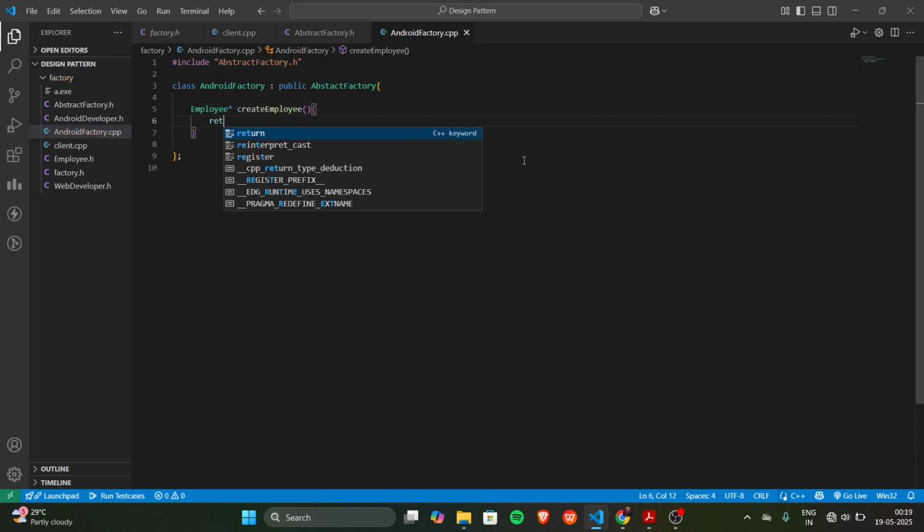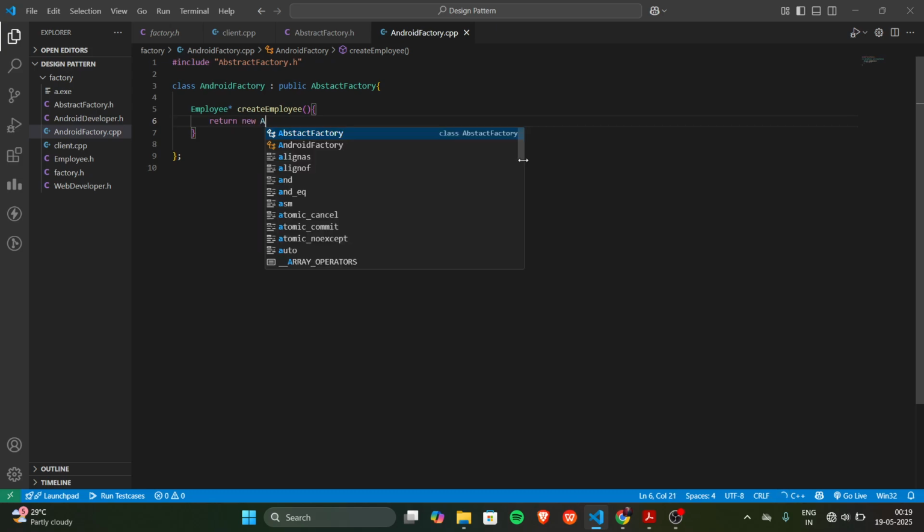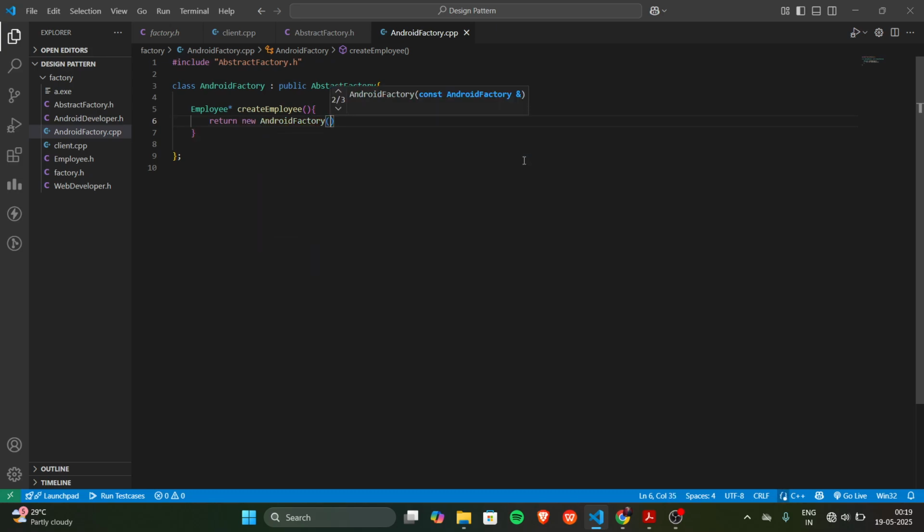And in here, I'll just return an AndroidDeveloper object, I mean a pointer.